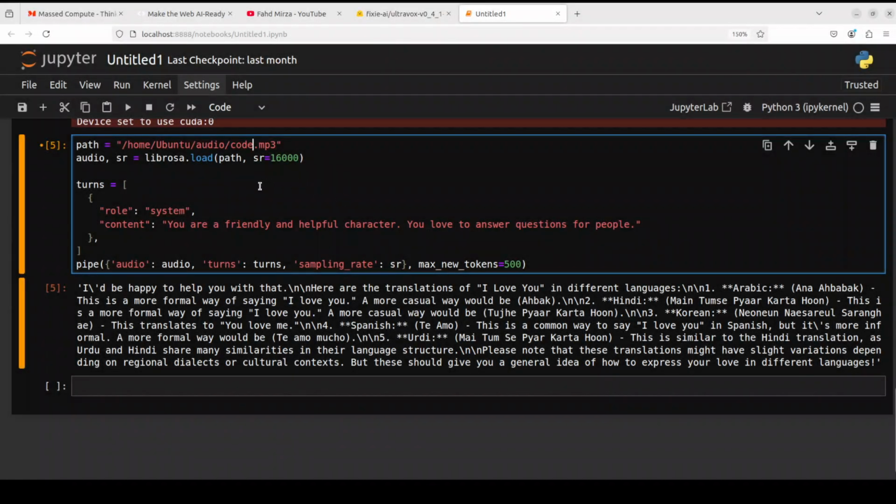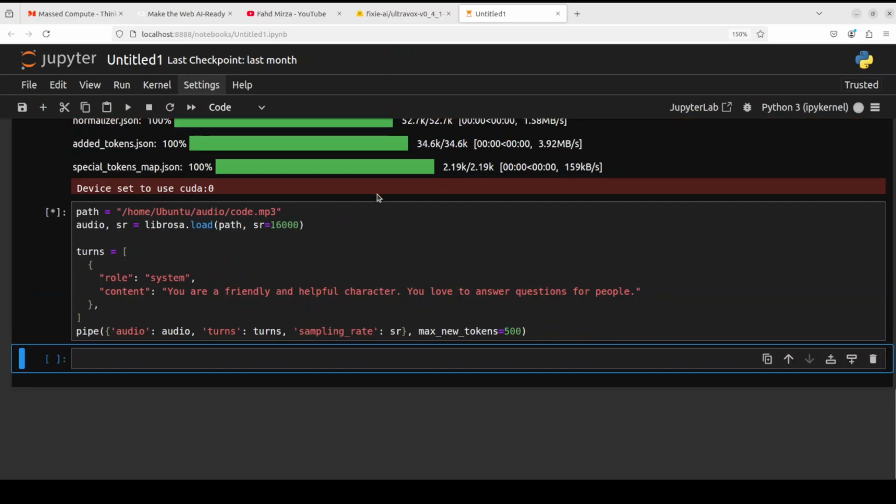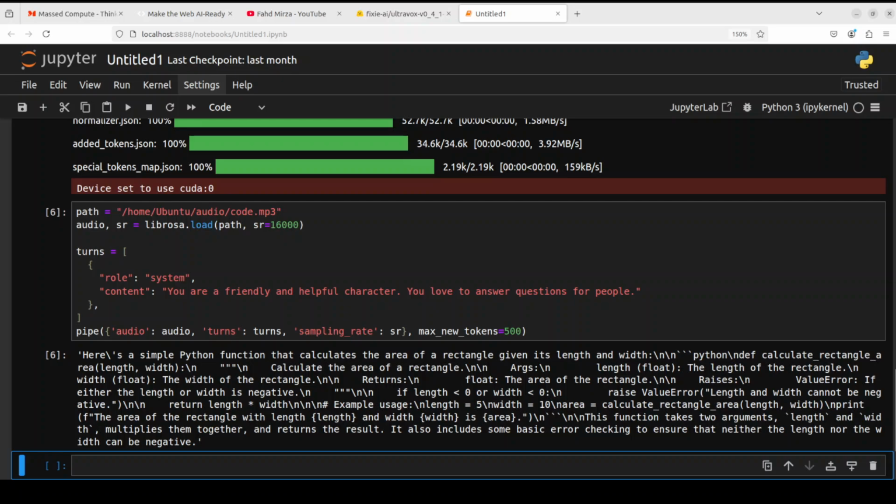Let's try it out. It is running. I will let it run. Let's see how long it takes to generate the code. And there you go, fairly good. I haven't marked it down, but if you closely look at this, I think it has done wonderfully well. So really good stuff. And this is the LLM which can hear and which can talk. I mean, understand, not talk. Hopefully in the future, as they have said in their model card, they are also going to make it talk.